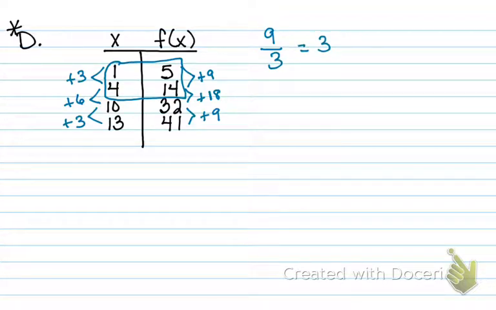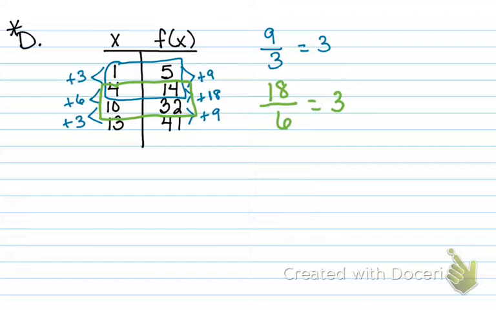But let's look at these other ones. What if we look at 4 going to 10 and 14 going to 32? We notice that the change from 4 to 10 is 6 and 14 to 32 is 18. Well, let's look. 18 over the change of 6, that still simplifies down to 3. So the slope is 3. Don't get thrown off by something not being consistent. You have to check. Is it the same thing? They just left out some extra stuff in there and skipped some values, and that happens quite a bit. So we know our slope is 3.